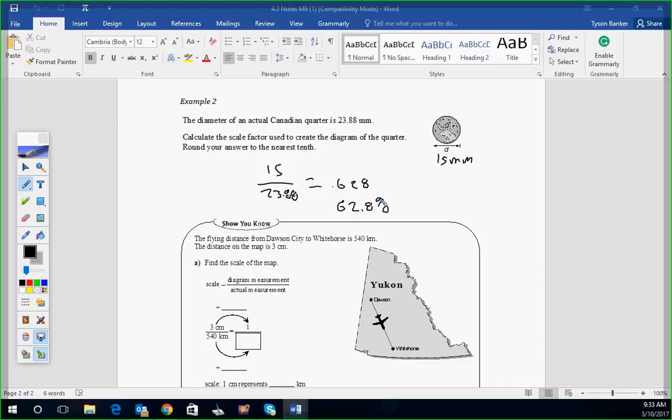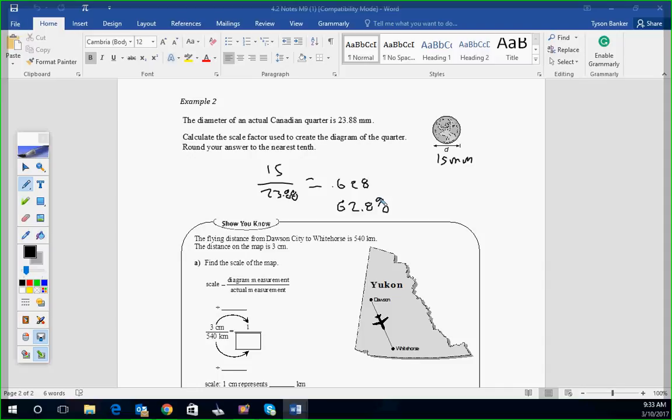Oh yeah, so if you're trying to find the ratio, you divide the bigger number by the smaller number. Yeah, but it's about how they set it, because they want to know the scale factor used to create the smaller one. Since we're creating the smaller one, it's a smaller ratio. So this is about the wording.